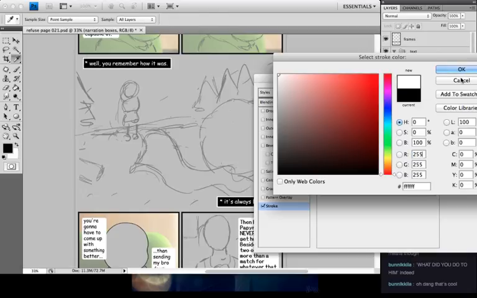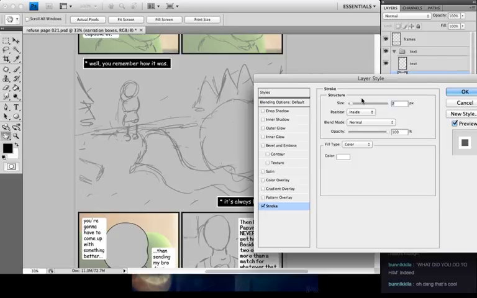You make the color white so that it looks like the... I think I'm going to do 10. That's a little too thick. 9, 8, I think 9.